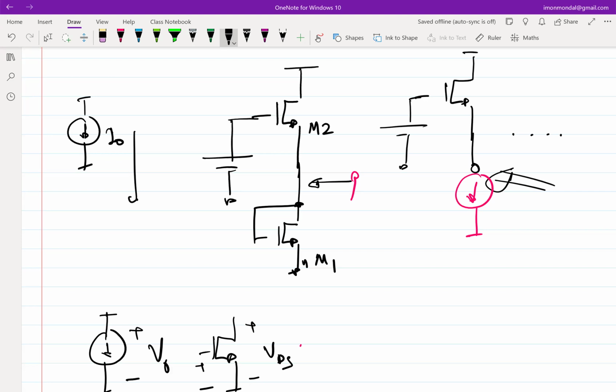So it's going to set to some value of current for which, in this case, the VGS of M2 and VGS of M1 are the same, right? You will get some value of current, but that value of current is not set by you. It's not set by a current source. Another problem with this architecture is what is the impedance looking down? Incremental impedance looking into this configuration.